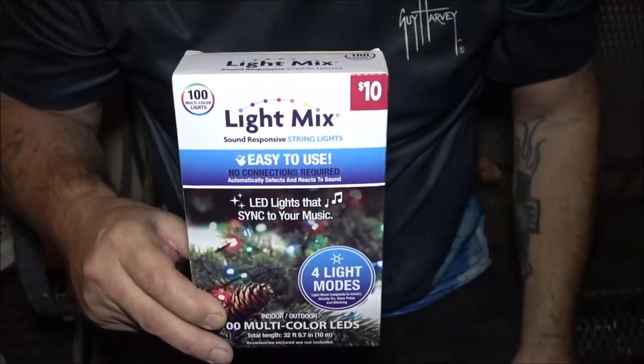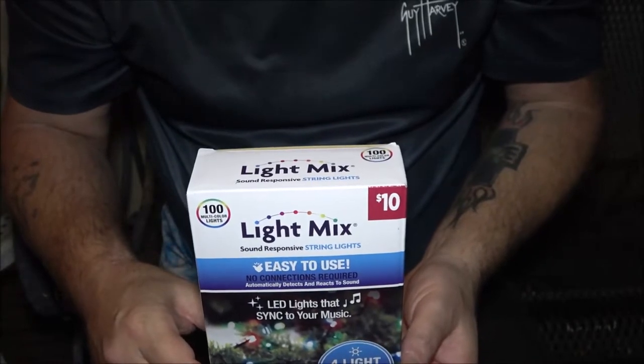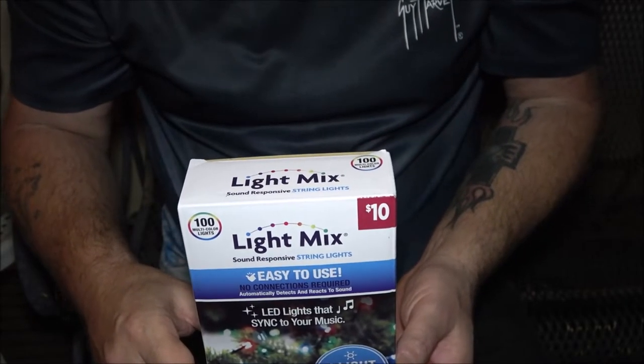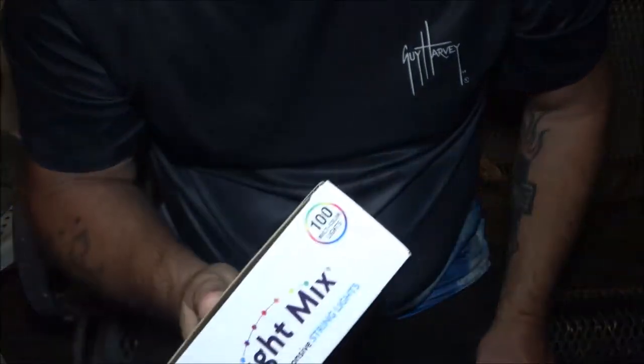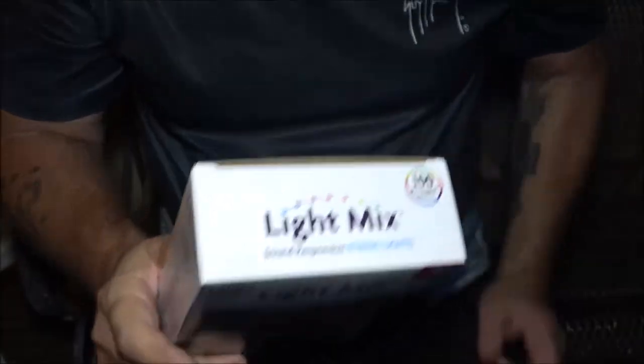So like I said, we're going to try this out, this Light Mix sound responsive string lights, and they're battery powered, and I got these for my camping trips coming up. I got one coming up this weekend on Friday, today's Wednesday, and I got one coming up next month, so I thought I would use these.